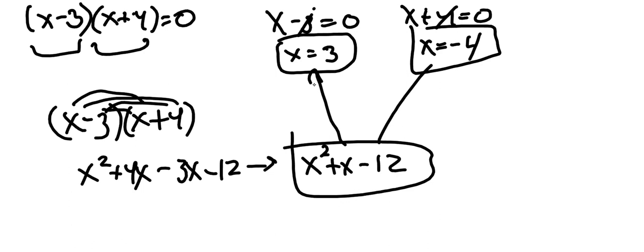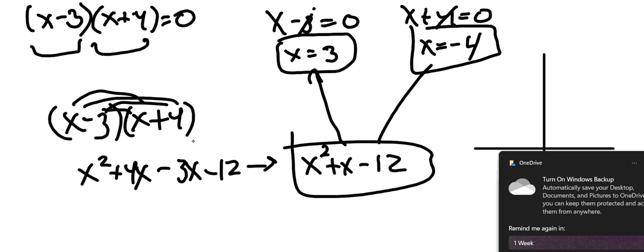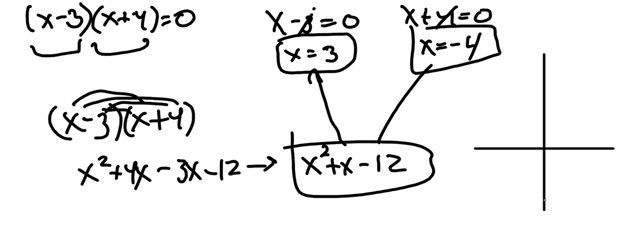Now, these are called zeros. Essentially, if we plot this on a graph, let's say the y-intercept's about here. Essentially what it's saying is that at this point, negative 4, and at this point, 3, there are intersections of the graph with the x-axis. So that's like finding zeros in a polynomial.